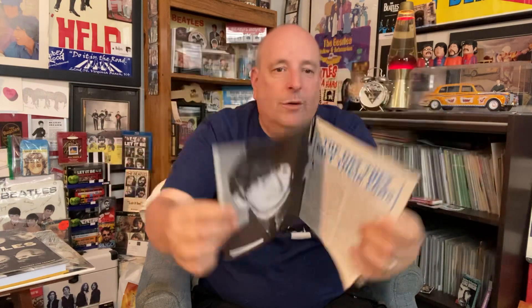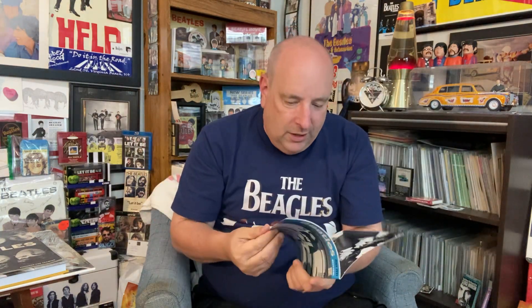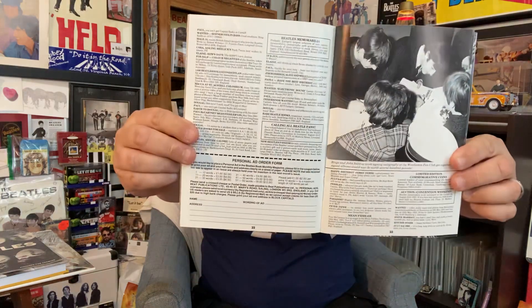I'm just over the top fascinated by John Lennon's roller, as he called it, his roller. What a terrific Phantom 5 Rolls Royce that was painted psychedelic. I've got tons of pictures of it and all kinds of different things about John's Rolls, but just haven't found too much more. I found a couple die casts, but I'm always looking for videos and stuff.